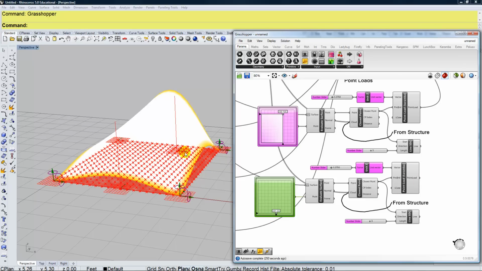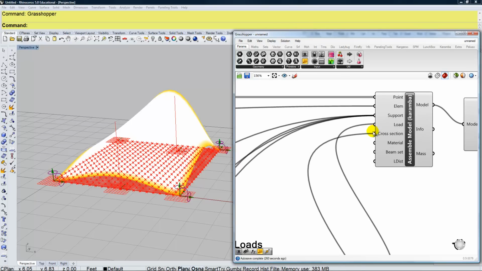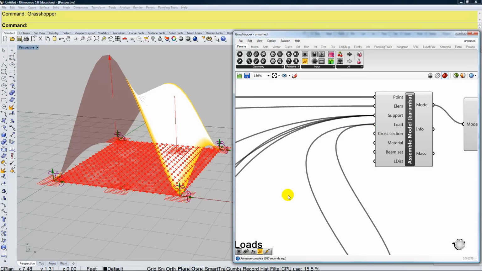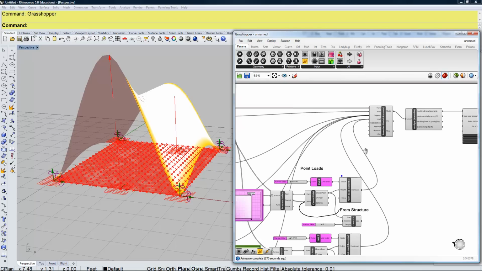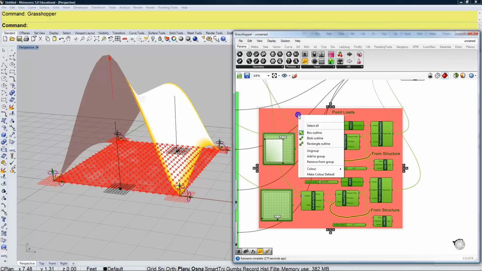It's not plugged in, so it's not affecting the structure yet. So I'm going to plug that in as another load. I'm going to use my Shift key, and you see that's now affecting the structure. And I'll group all these point load capsules together. Change the color.